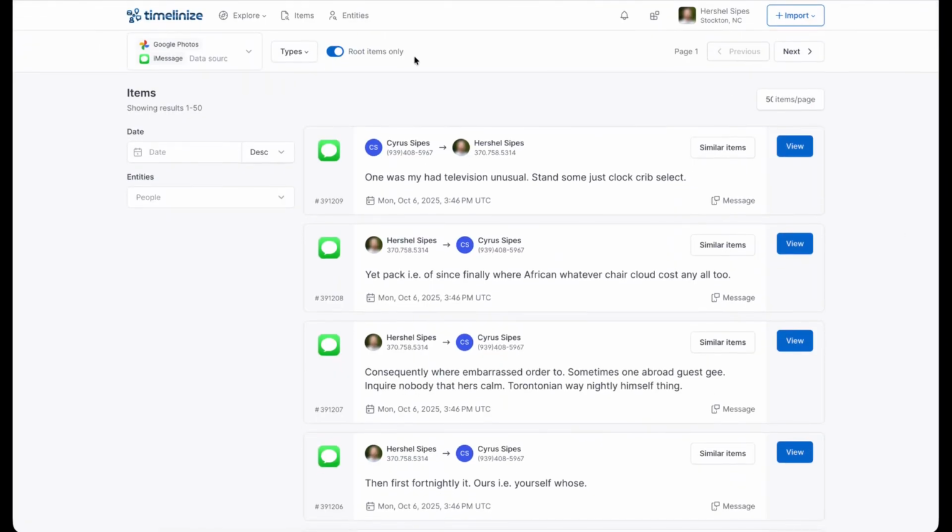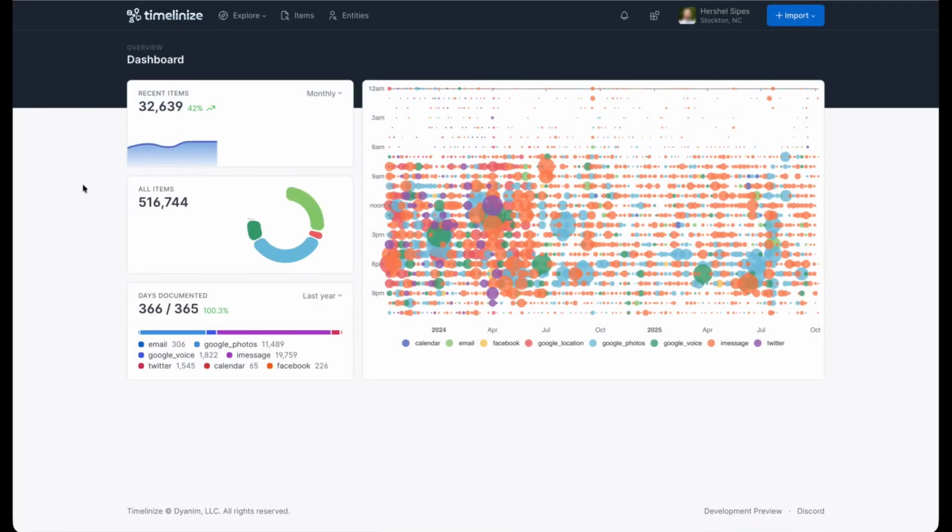But anyway, that's Timelinize. I think that's pretty much everything. So I hope you find this interesting and useful, and we hope you'll contribute to its development. We're really just at the tip of the iceberg. This is just proof of concept stage. There's a ton more work to do, a ton more potential, and there's a lot behind the scenes that I'm excited to show you in other videos and articles.